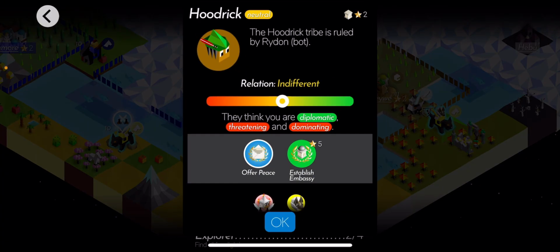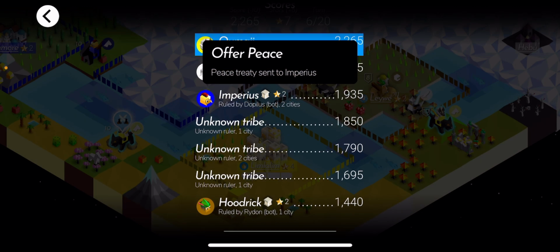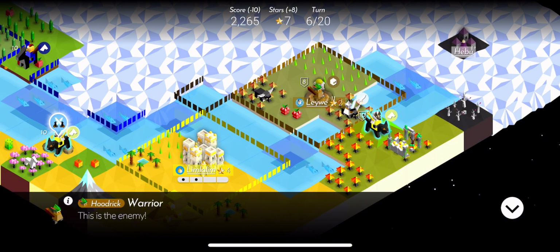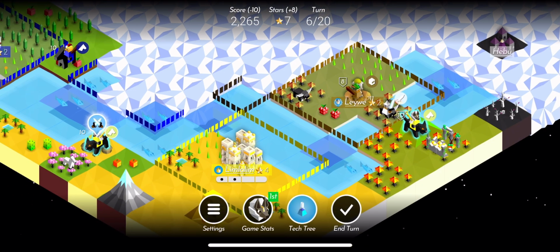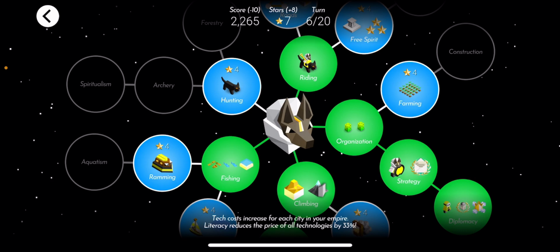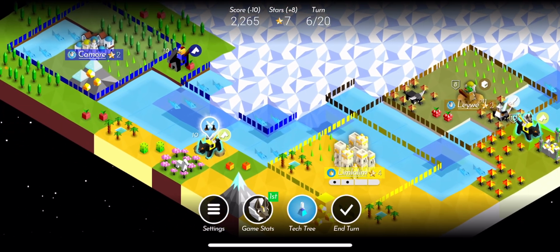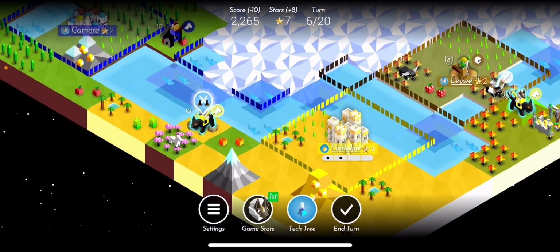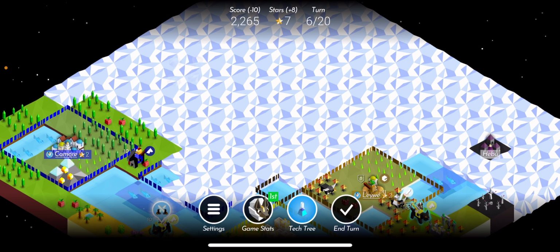What I will do, however, is offer peace to both Imperius and Hudrik. I don't see a reason why not, and Hudrik is not in a position to attack me unless, of course, this Vengir moves down here and then Hudrik comes and finishes me off, but I'll just have to pray that does not happen. Now, in terms of capturing this village here, I am definitely going to go for a second explorer here because I really want to discover Bardur, Cinci, as well as Illyrian.